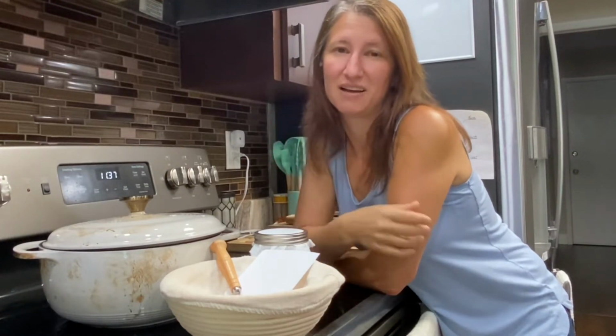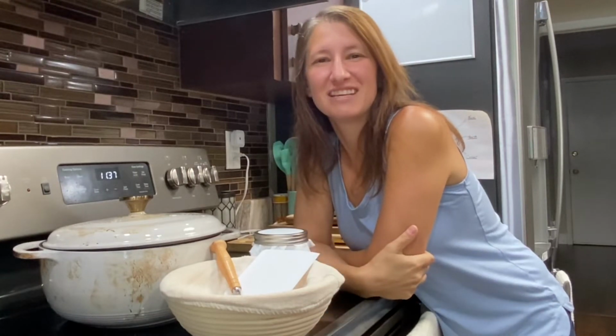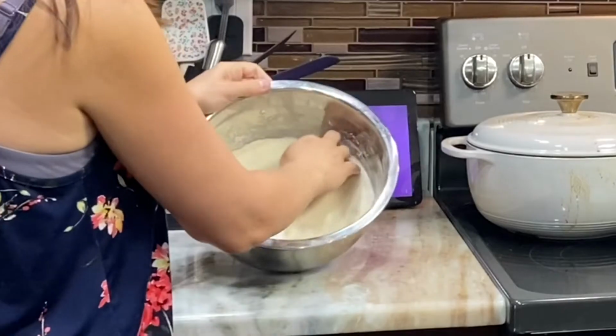I use a marker and actually mark the top and the sides. I actually draw like a little arc just to see if my dough has risen. It doesn't have to get to exactly double in size. It just needs to obviously puff up and become larger.